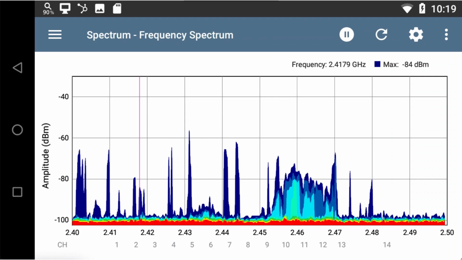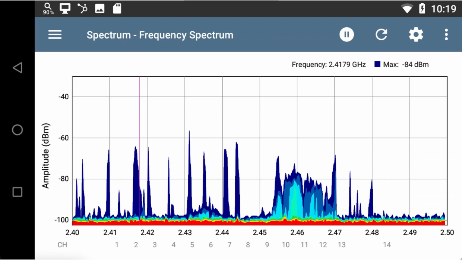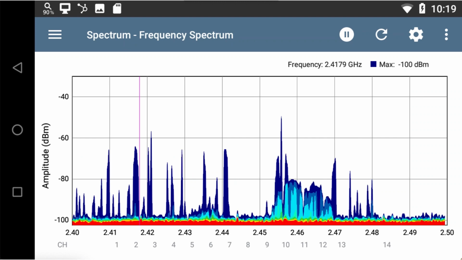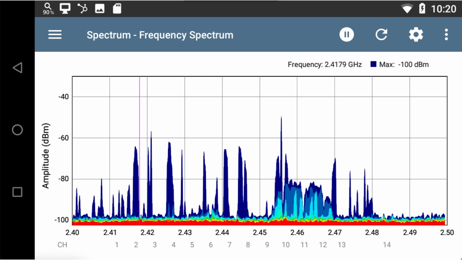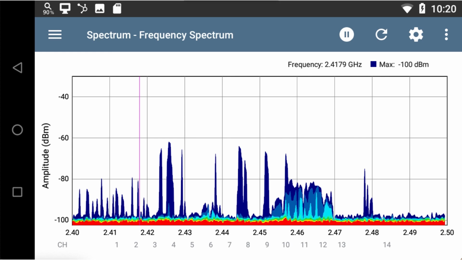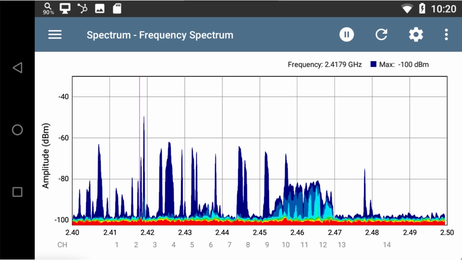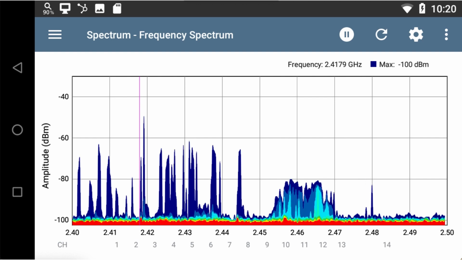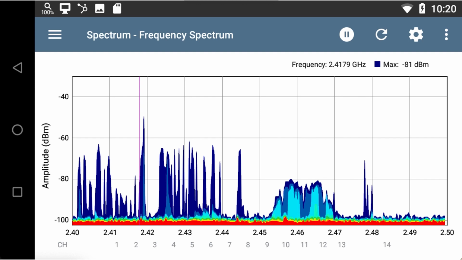port. The Portable Spectrum Analyzer will monitor the RF signals in the 2.4 and 5 GHz bands, and the Spectrum application will provide a graphical representation of those signals and their duty cycles. When we first open the Spectrum application, we see the frequency spectrum view. This view uses colors to display a heat map of the band you've selected. This heat map provides a graphical view of the density of the recent RF measurements.